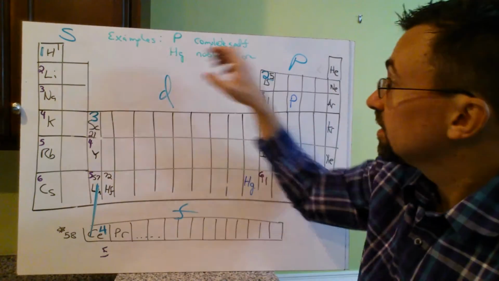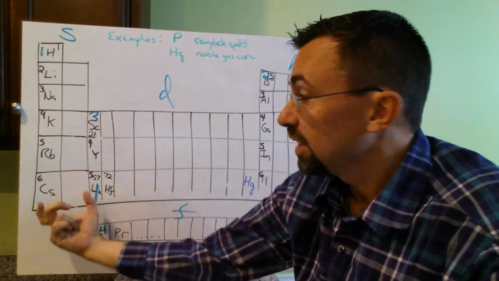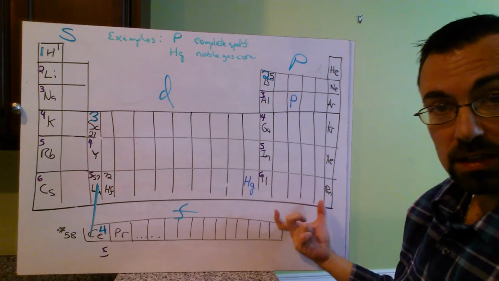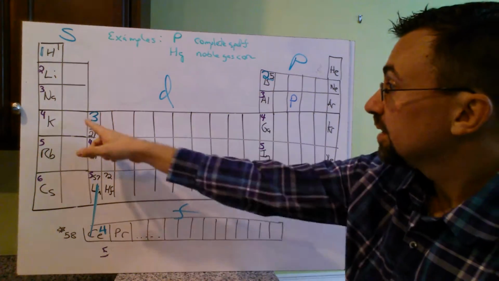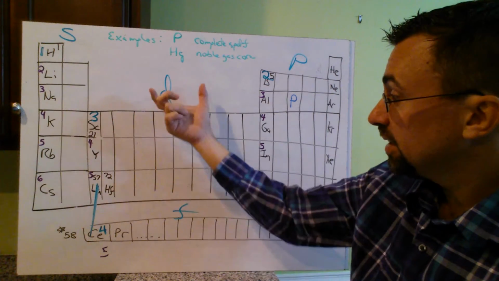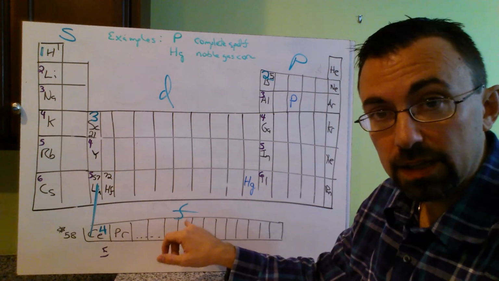But it's S. This is what I'm going to now refer to forevermore as the S block of the periodic table. This 6 wide column is going to be the P block. The 10 in the middle, my transition metals, will now be the D block, and down here at the bottom, the lanthanides and actinides will now become the F block.